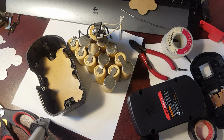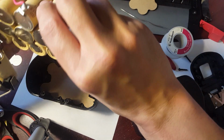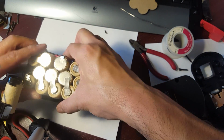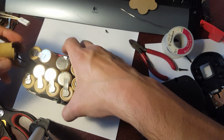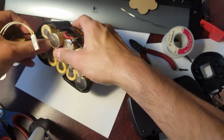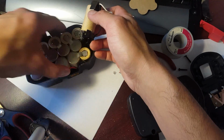Alright guys, so we're just basically putting it back. So here's my cell. Again, just make sure that none of it gets kinked up and touches each other, and it should be okay. We're basically just reassembling it into its new home, its new case.